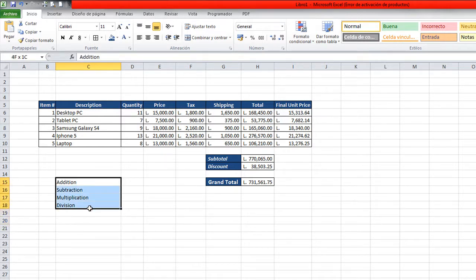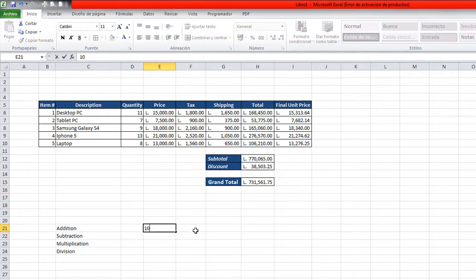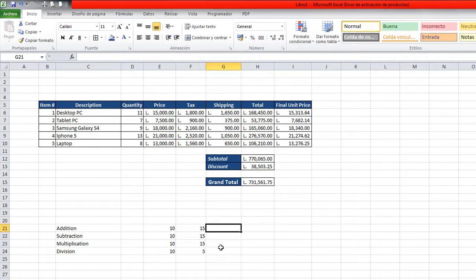So first, before we start with our table, I'm gonna make a small exercise here. I have 10, I have 15. I'm gonna do an example for each of these. On the first one, I'm gonna add these two numbers. As I mentioned on Moodle, we have a golden rule for every function, and that is we always start with the equal sign. When you type in the equal sign, you're telling Excel that you're about to write a function.